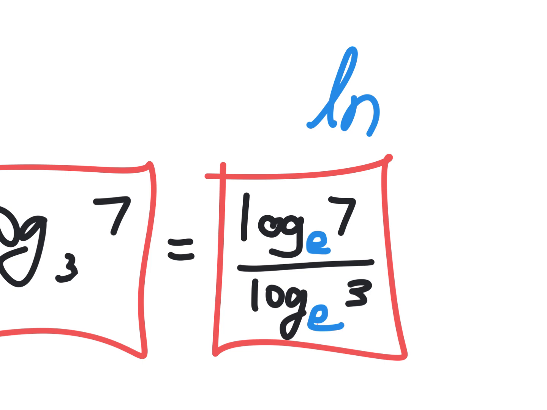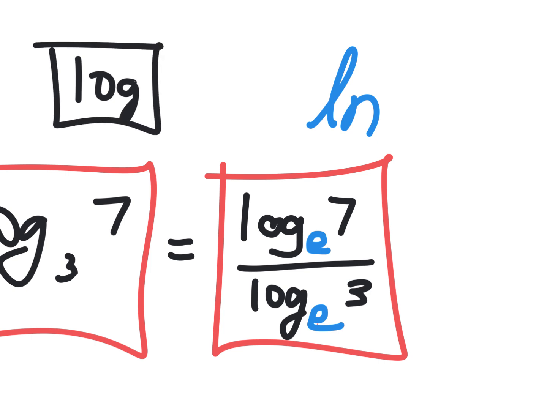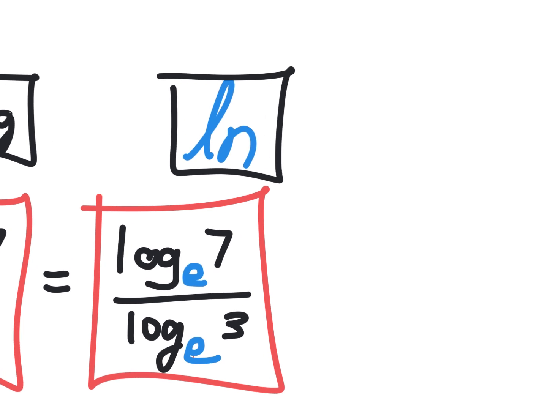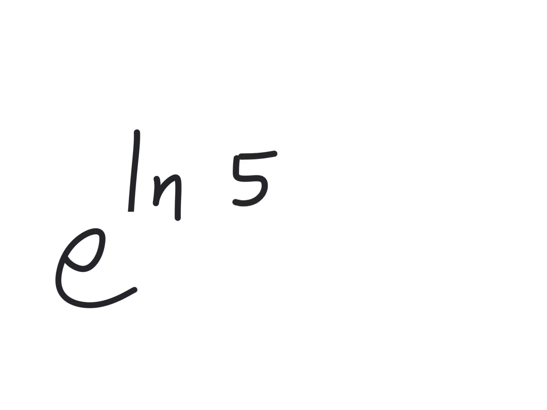All right. So if I never told you what log on the calculator means, what does that button do? It does log base 10. And if I never told you what ln was, that'd be pretty sad. That means log base e. All right. Try to remember that if there's no base, you'll find it's all about the base, just like Megan Trainor said. So if this is ln of 5, you should be able to go, okay, this is a little confusing because there's no base on that. So I'm going to fix that, and I'm going to make sure there is a base. So please write this one down.